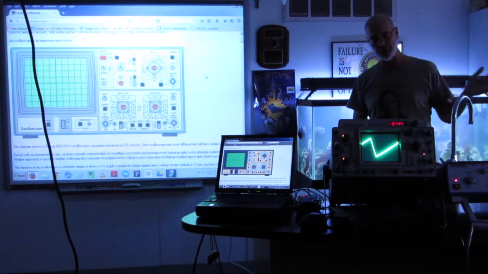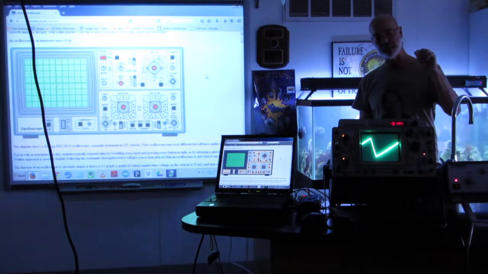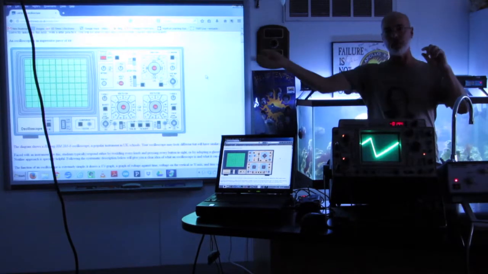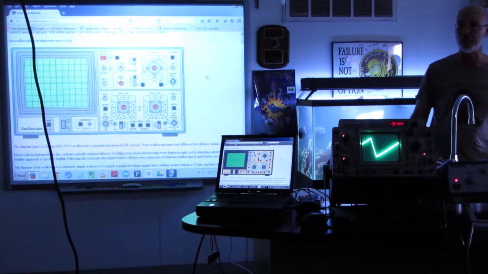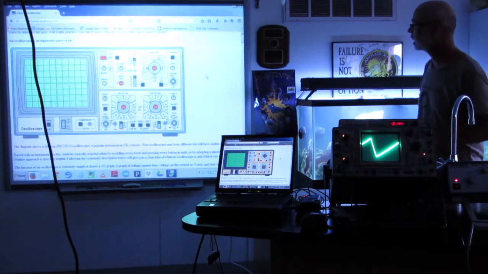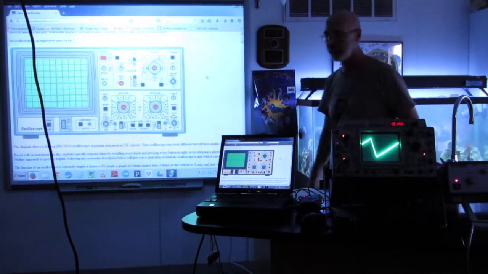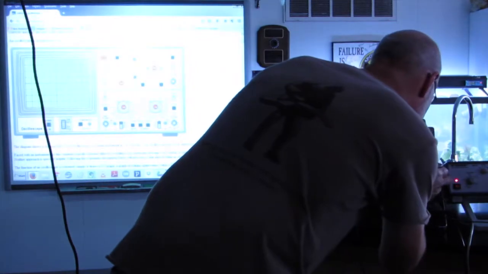As soon as the input voltage rises so that it meets the trigger level, then bingo, that's permission, the gate opens on the horizontal sweep, and the horizontal sweep takes off like a racehorse, and you get a trace.